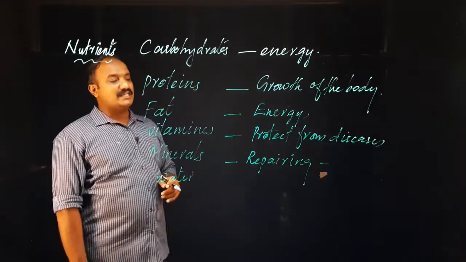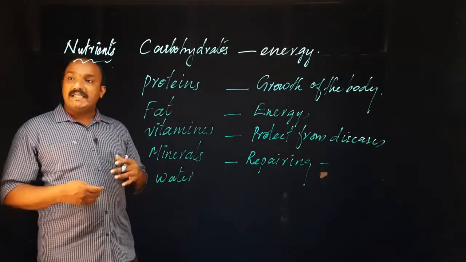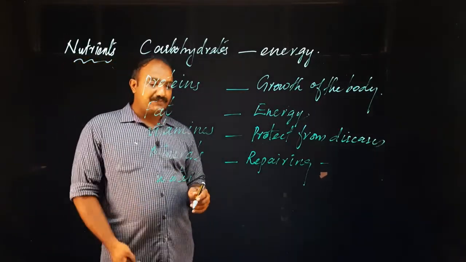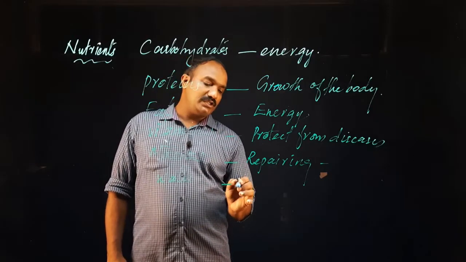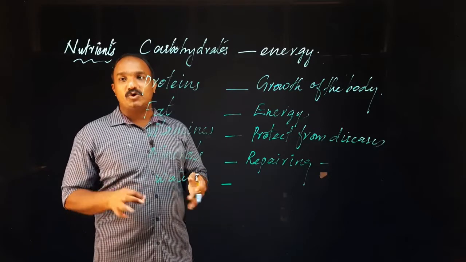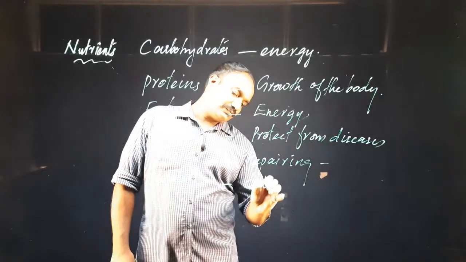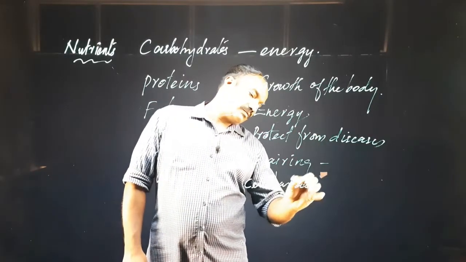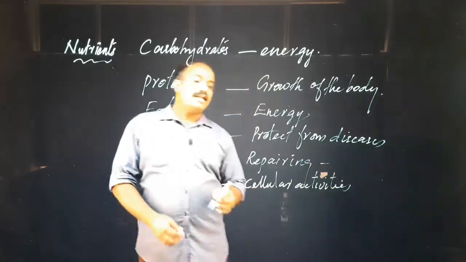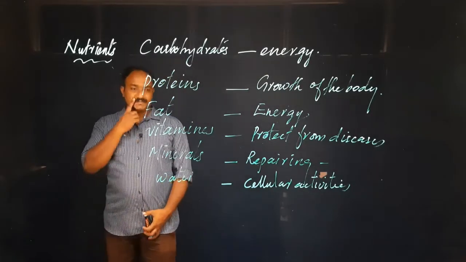If any cells have any problem, for that repairing minerals are needed, and they protect the body from diseases also. So you can simply study this point. Water is used for all other nutrients to get absorbed. Water is needed for cellular activities, which include many things. So for all that, water is needed.